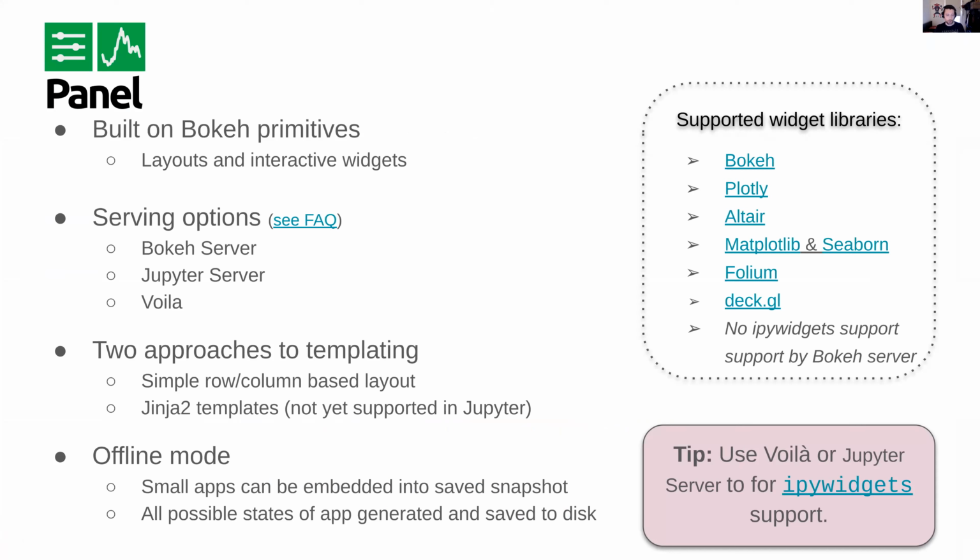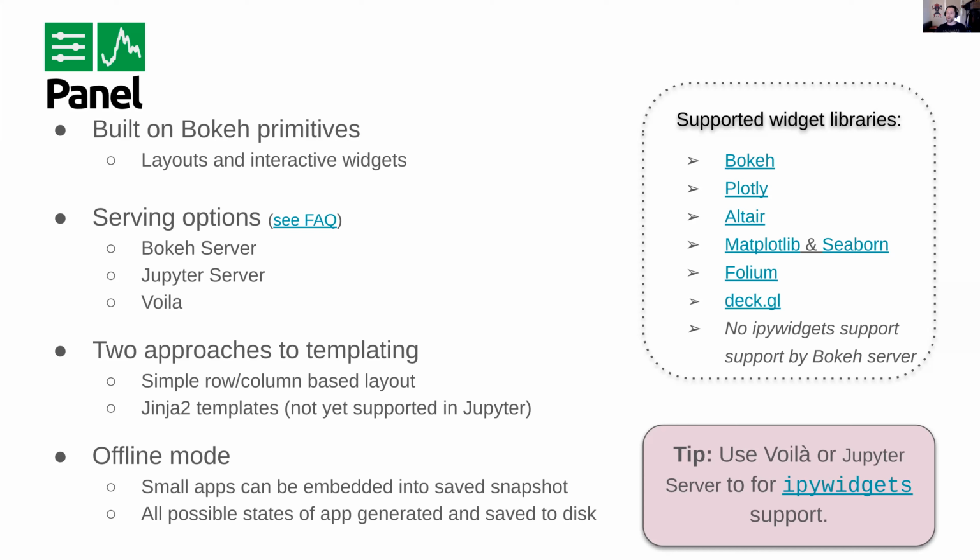And it has some nice abstractions for creating your layouts. So you've got row and column layouts, which is similar to what IPy widgets give you, but Panel provides that itself. And then a neat thing is it has this funky offline mode where you record all different permutations of the inputs to your dropdowns, and then it'll generate each possible output state of the dashboard, and zip it all up into an offline HTML and JavaScript file containing that data. And so you can send around an HTML file without needing to deploy it on the web.